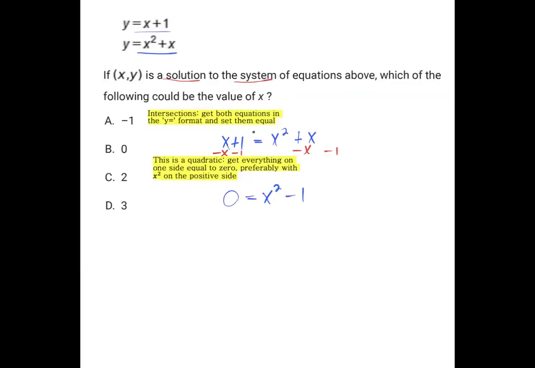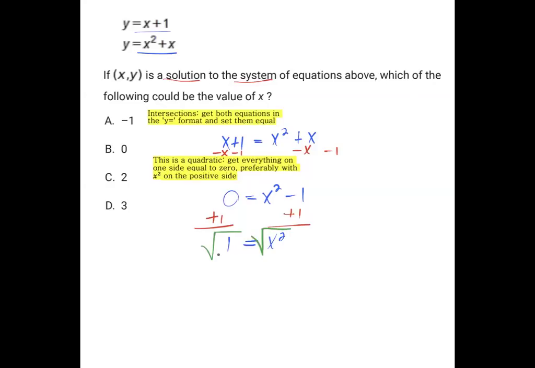So something unexpected happened. The x's canceled away. That actually makes life way easier. So now we can just add 1 back over, and we have x squared equals 1. And because the x's dropped away, it kind of took us out of the whole factoring way of doing things. Now this solves more like an algebraic equation, where if we have x squared, the opposite is to take the square root of that.